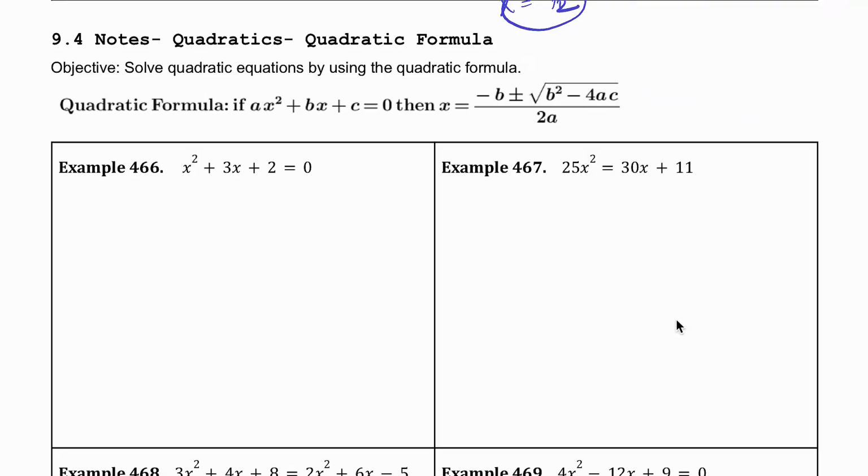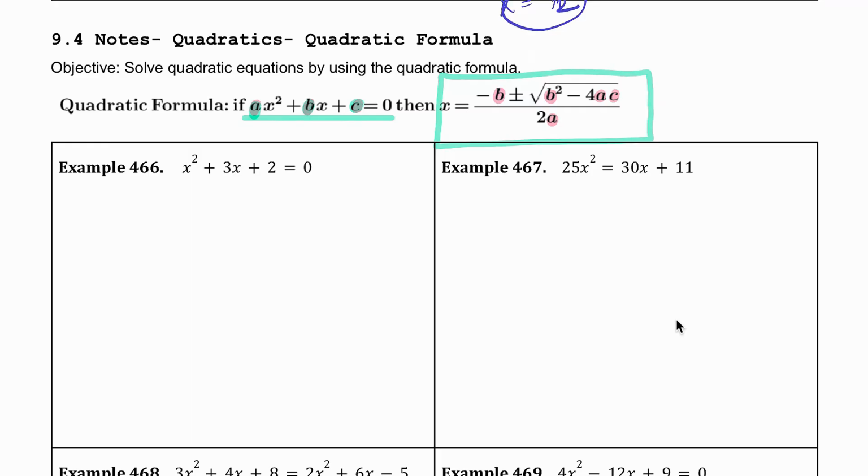So if we ever encounter something like that where we cannot solve by factoring, then one thing we can use is the quadratic formula. So if we have a quadratic, ax squared plus bx plus c, then we can use this formula right here to help us solve it. It looks kind of complex and complicated, but really the gist of what you're doing is we're going to identify what's our a, what's our b, what's our c, and then all we're doing is substituting those values where they go and then simplifying step by step. And I'll show you the easiest way to simplify this.